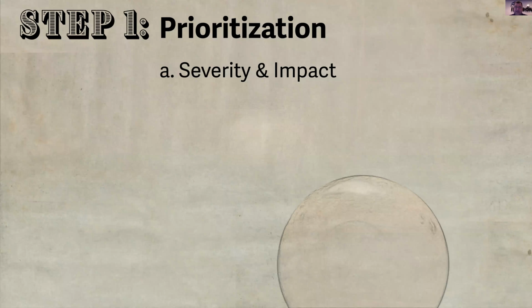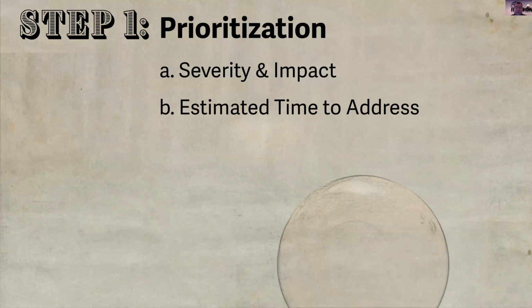So how big is the issue? Is it keeping people from doing their work? Is it creating a safety or security risk? And what's the impact going to be if you do fix it? How big an improvement are the users going to see? Is it going to save hours per month? Is it going to reduce the number of errors they create? So those things are really important when it comes to prioritizing.